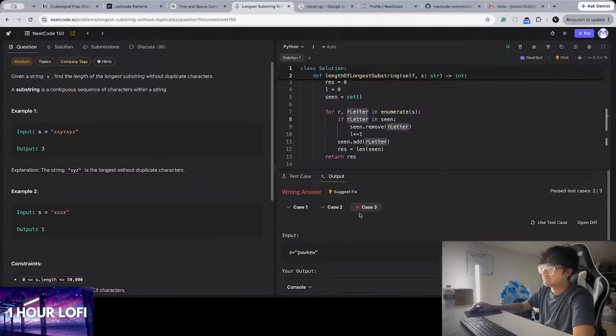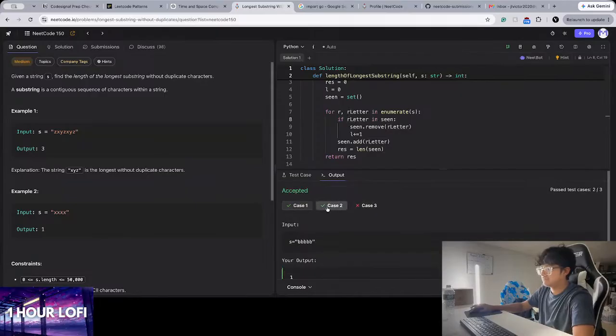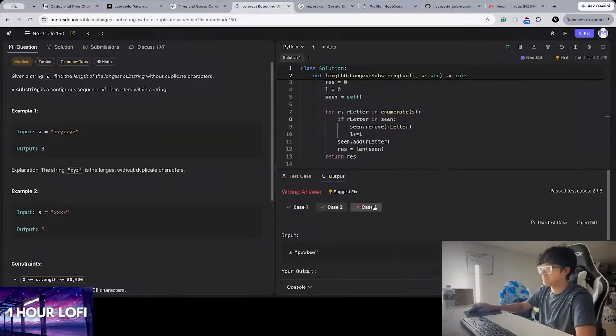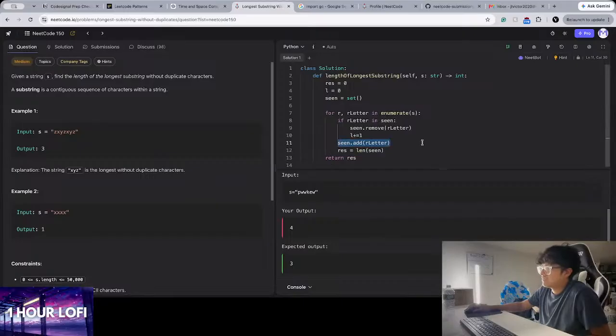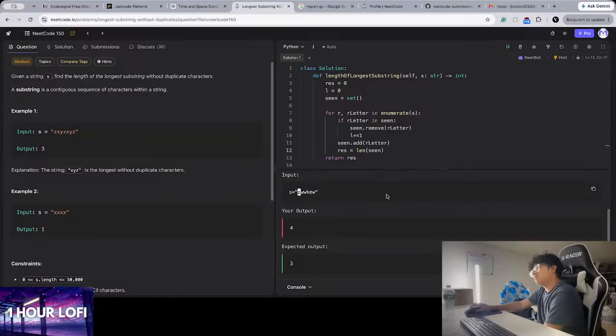Okay, now we move on to the next letter. Okay, it takes care of this case, but it doesn't take care of this one, so let's try running this. We're at 0, 0. If the letter in seen, no, that's not possible, so we add the right letter, P. The length of seen is now 1. So 1 gets updated.